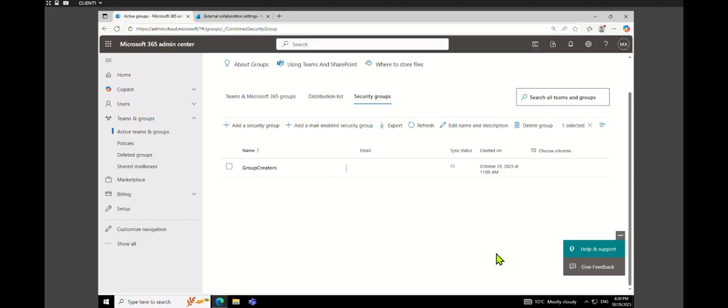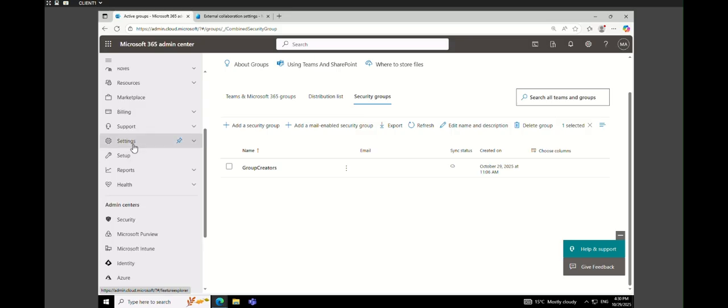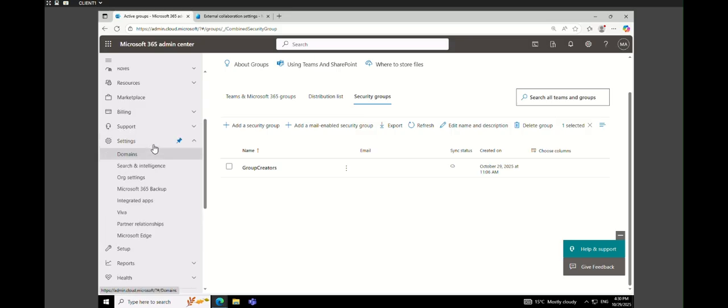Now let's go to Microsoft 365 Admin Center, and we are logged in as mod administrator already. And we are going to go to settings, show all, and then we have settings over here. In the settings, over here we can see Microsoft 365 backup organization settings.